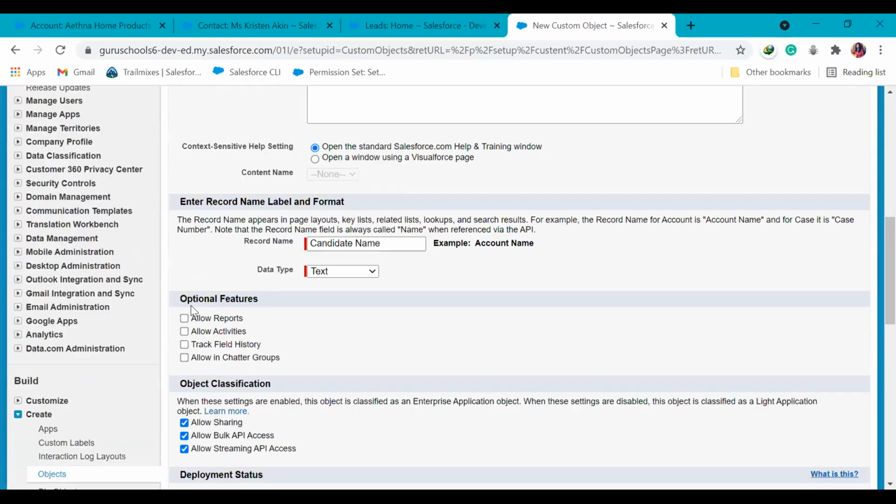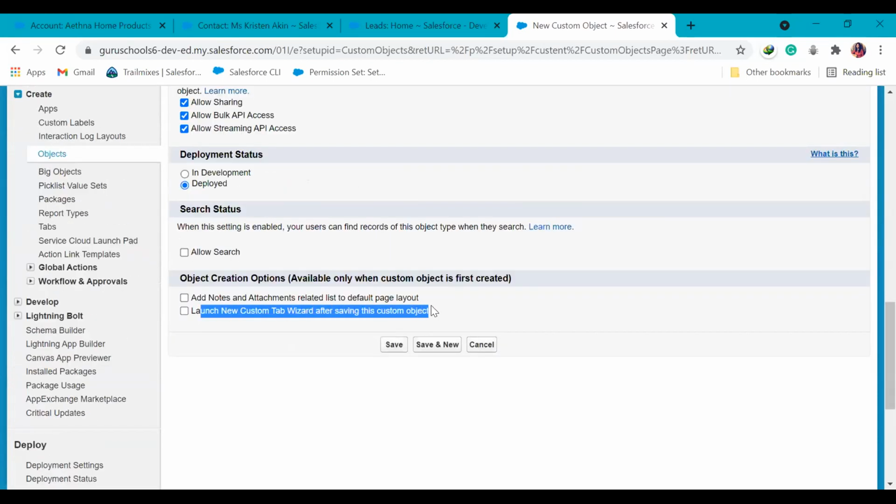And the ones which we create using this particular option will be custom tabs. So this option is also optional. If you want to create a tab, in that scenario, you can select this. If not, you can always deselect this checkbox.